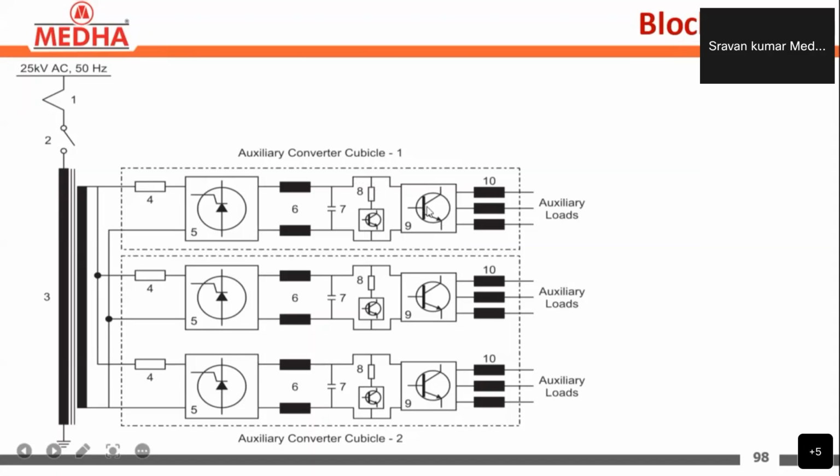After that we are having the inverter section here. It is an IGBT based inverter section. The DC is taken as an input for the inverter, that is 620 volts DC is taken as input for the inverter, and the output is given. Three-phase variable voltage and variable frequency output is given. That is 415 volts, three-phase 415 volts is given.